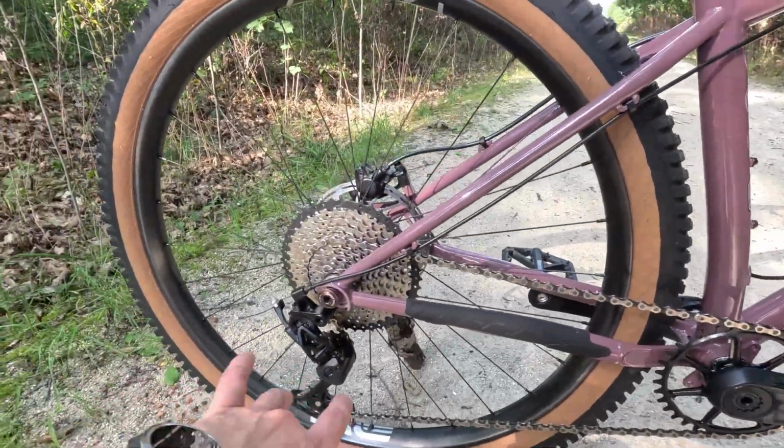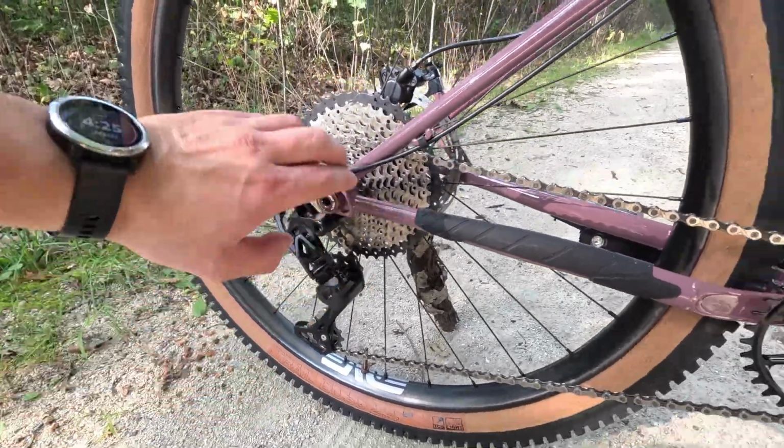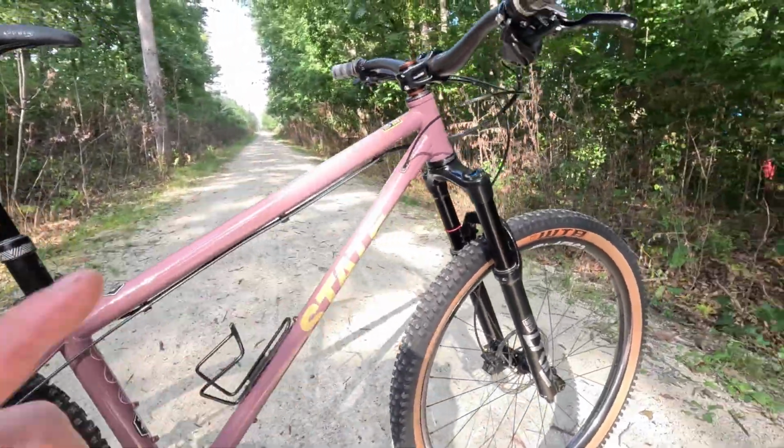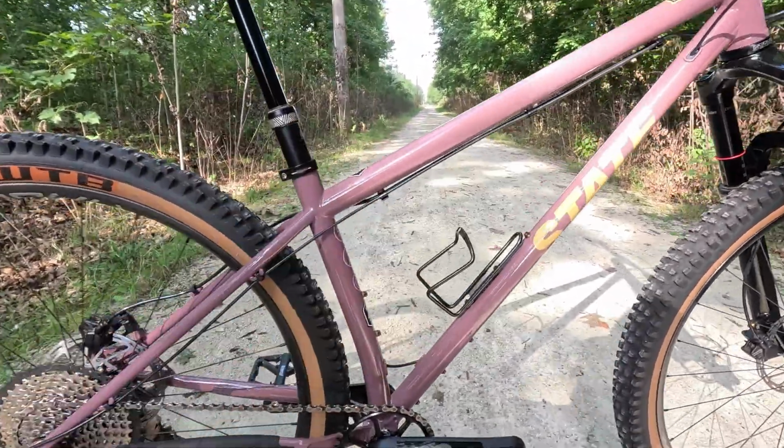What else? I think you guys are going to be surprised that I am actually running the Microshift XLE 1x11 group set still, which is what comes on the bike. I was actually pleasantly surprised with this group set, so I kept it on. And then I realized I actually have a Microshift Advent X drivetrain in my basement. So I'm going to swap that out.